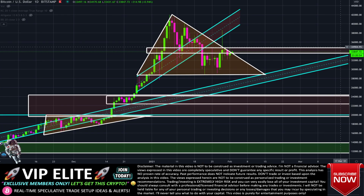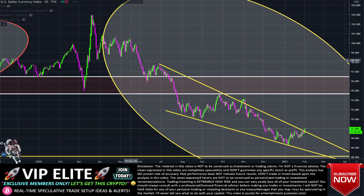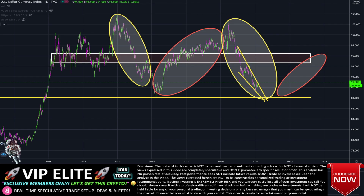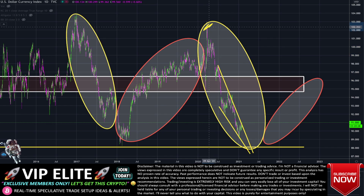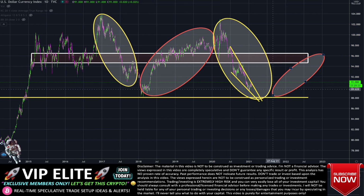Now, let's move over to the US dollar index chart. We're going to look at the daily time frame here, okay? I want you to understand, if you're new to this channel, you may not know the correlation yet. This huge downturn in the US dollar index was our 2016-2017 bull run for Bitcoin and crypto, okay? This right here, the uptick in the DXY, this was during some of our most heinous bear markets for Bitcoin. This move, starting in March of 2020 till now, is another huge bear market for the US dollar index. This has been our entire bull run for crypto right now.